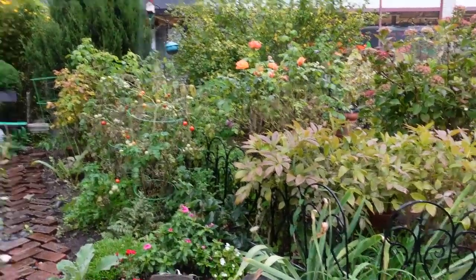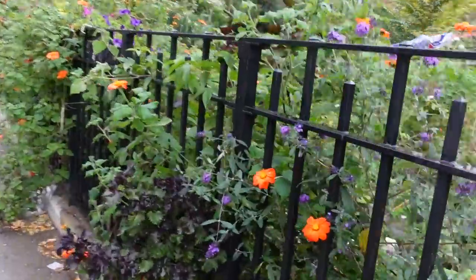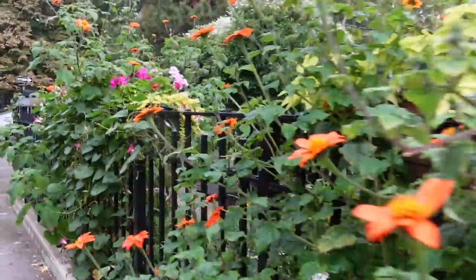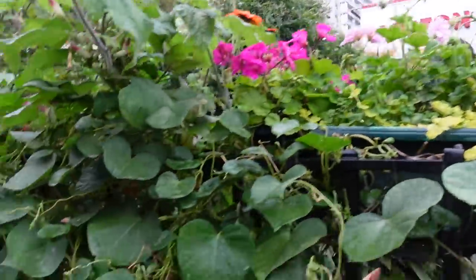Tomatoes. Alright, the rain's really coming down now. And I am getting a little bit too much hydration. I am hydro boosted.